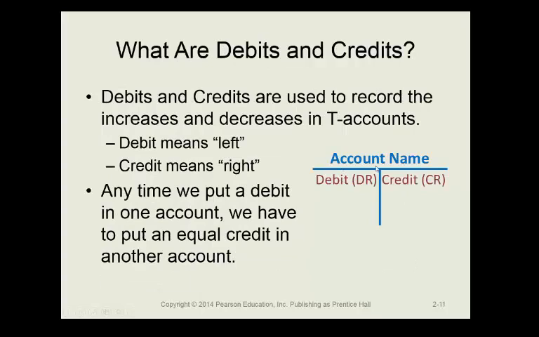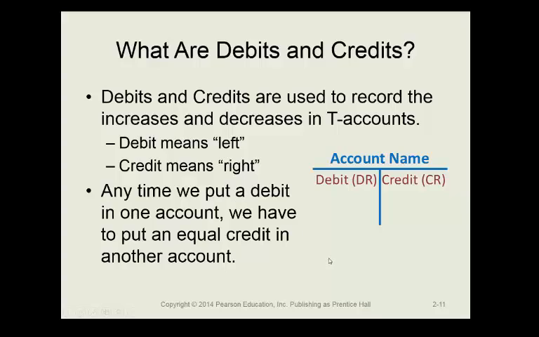In the T account, the left side is always going to be a debit, and the right side is our credit. You'll see the shortened form of debit is DR, and the shortened form of credit is CR. Debits and credits are what we're going to use to record the decreases and increases in our accounts. If you've worked in the banking system or look at your bank account information on a regular basis and think of debits and credits that way, try to clear that out of your mind for accounting, and just know debit means the left side of the T account and credit means the right side of the T account.